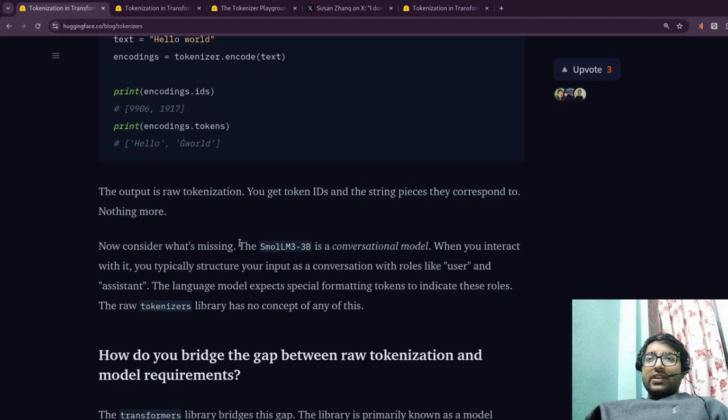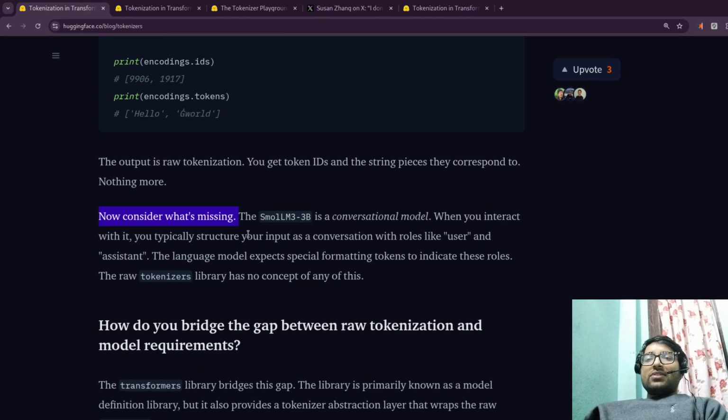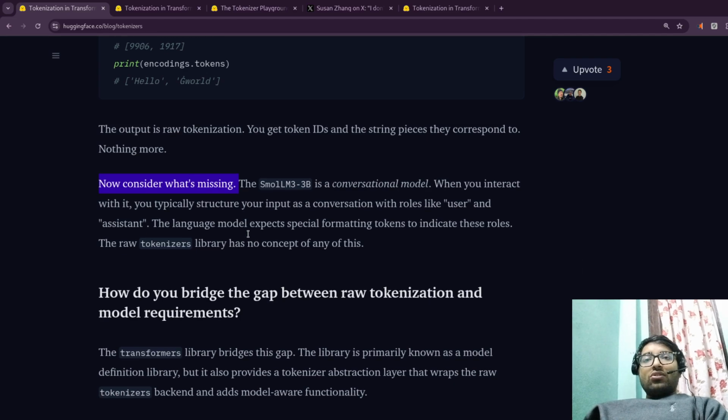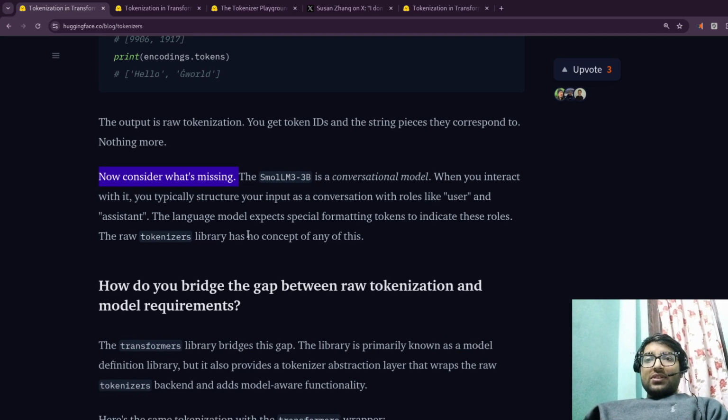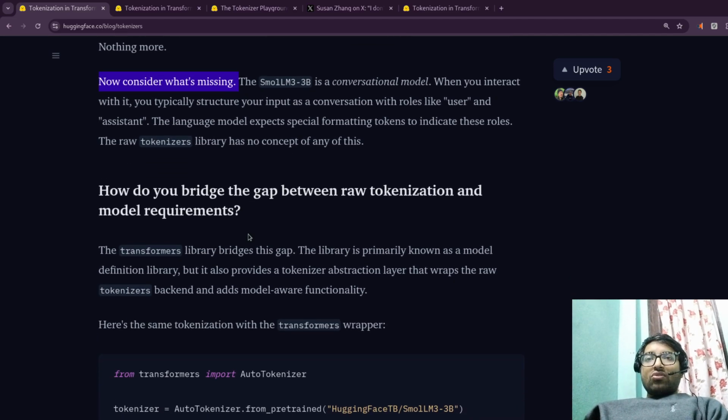SmolLM3 3B is a conversational model. When you interact with it, you typically structure your input as a conversation with roles like user and assistant. The language model expects special formatting tokens to indicate this role. The raw tokenization library has no concept of this. How do you bridge this gap between the raw tokenization and model requirement?